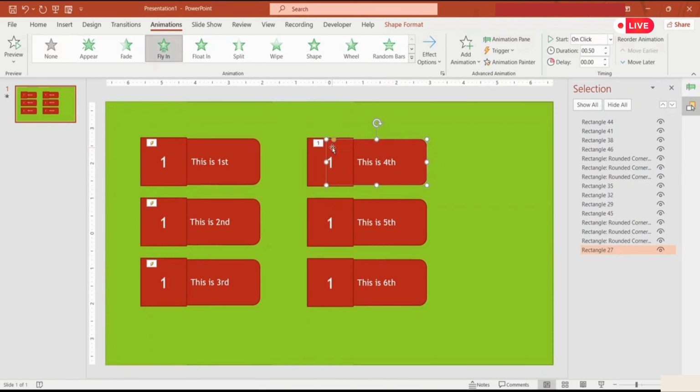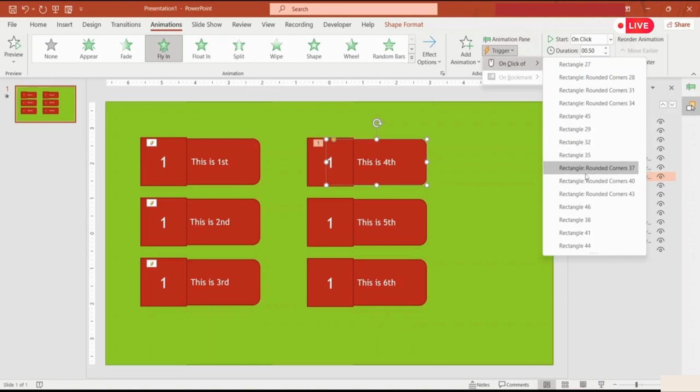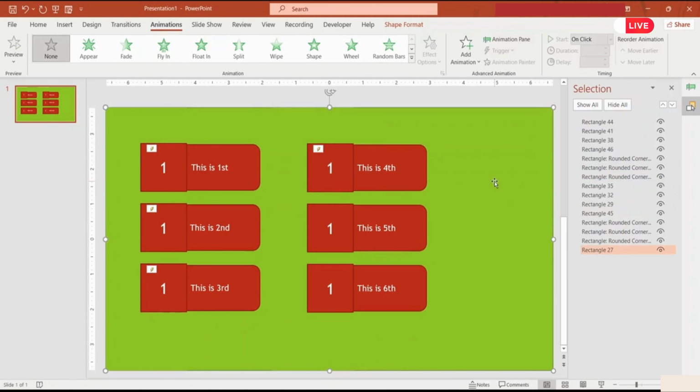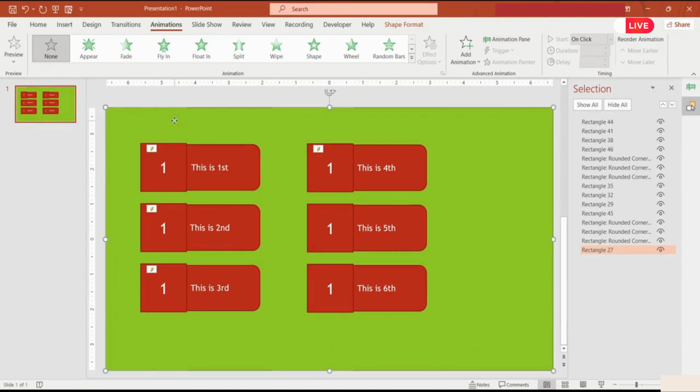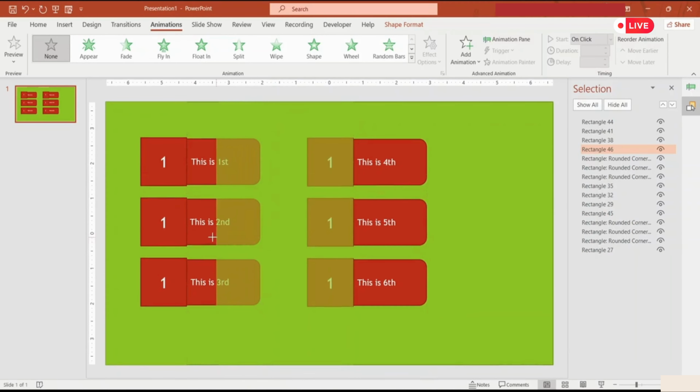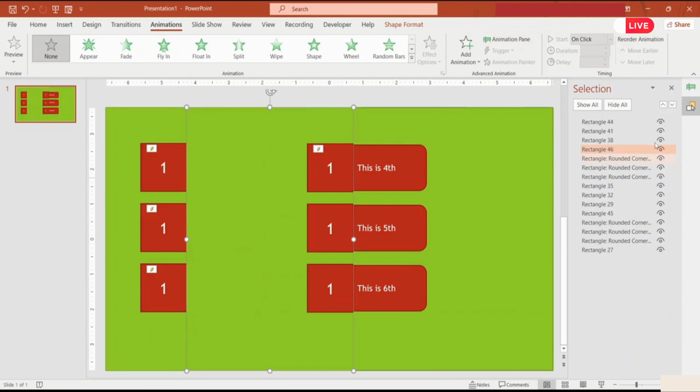Select the trigger. I'm going to select this trigger to be 38. I'm going to search for 38 and you have seen 38. Keep in mind that when I do this, you will see that it will fly from over here. But I'm going to increase the size of this. Now what I'm going to do is a bit different. I'm going to drop it a bit more above or below.